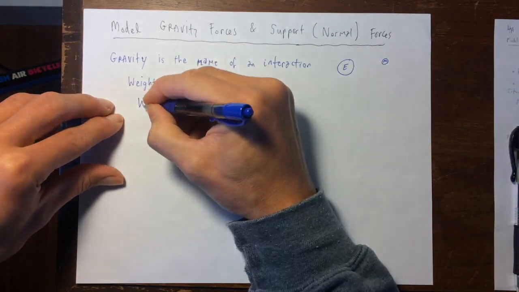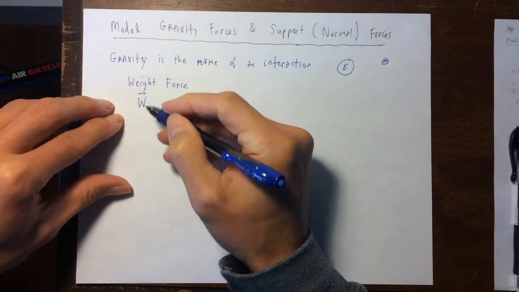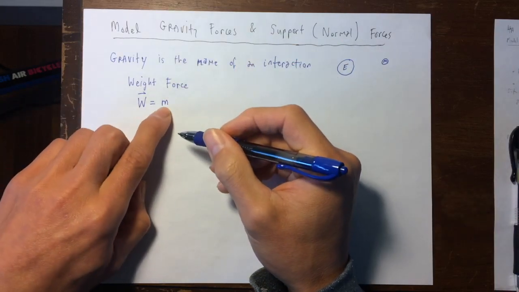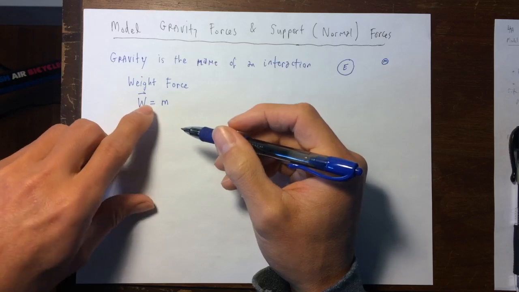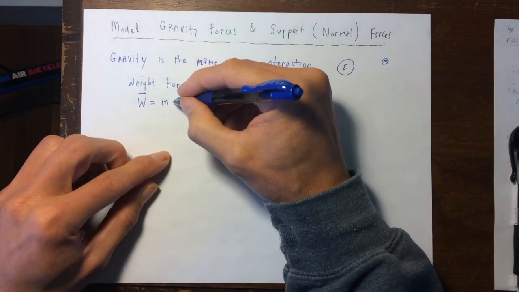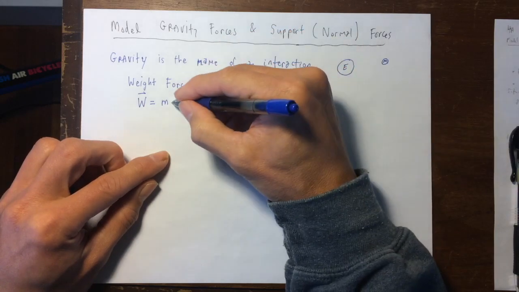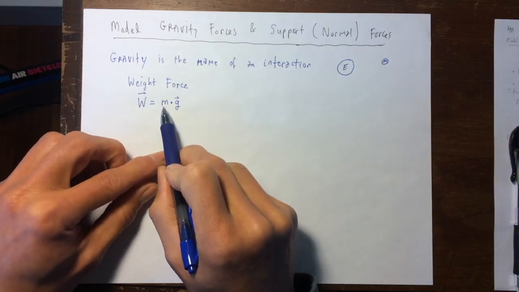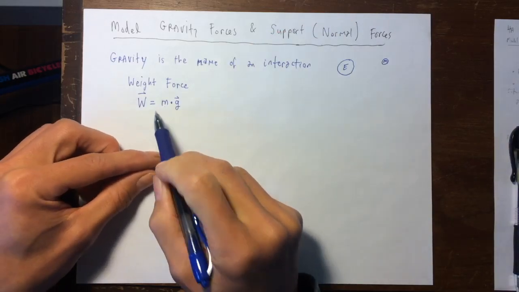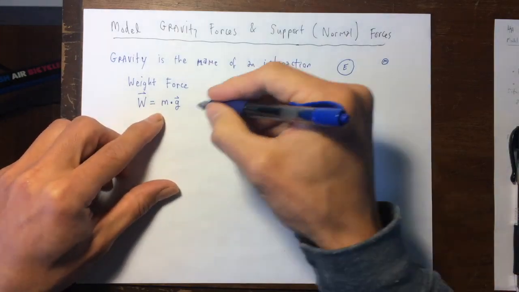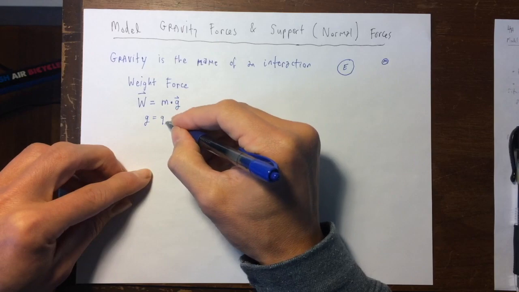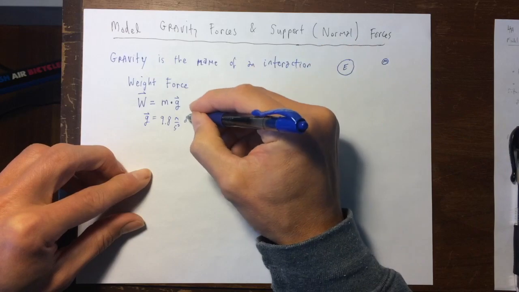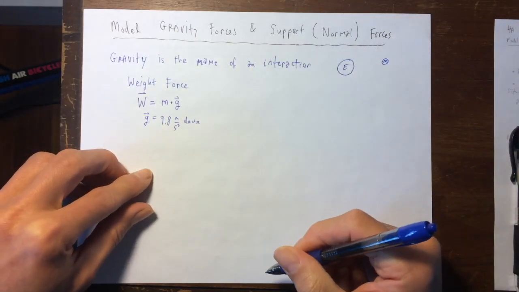It's really simple. The weight force, and force is a vector, is equal to the mass of the object whose weight I want to know. So this is the weight force acting on the object M, whose mass is M. You just multiply it by the acceleration due to gravity that M would have if it fell in free fall. On Earth, the acceleration due to gravity is 9.8 meters per second squared. The acceleration due to gravity is a vector, and it's down.